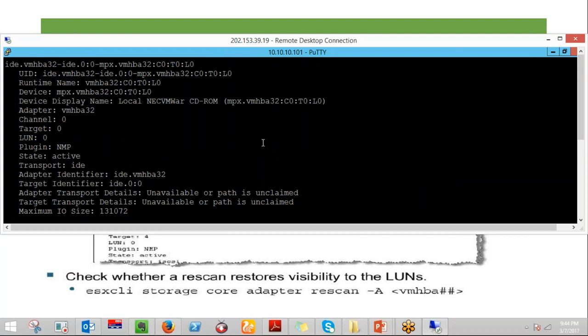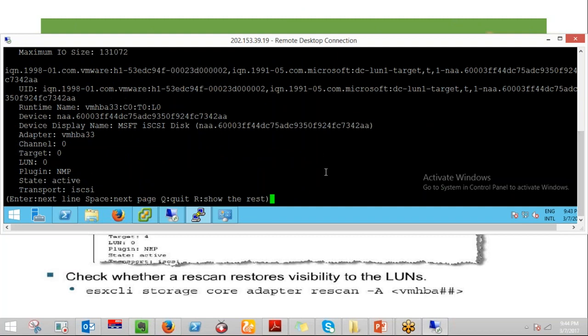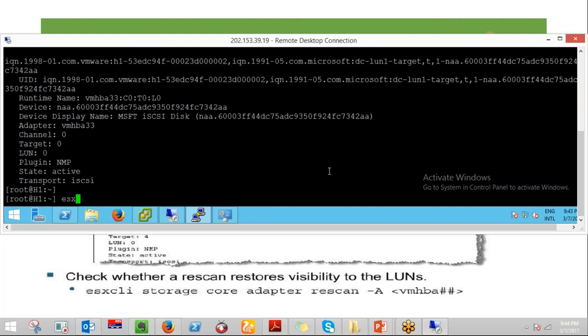Is there any other way we can rescan apart from this CLI? So how do we do that?